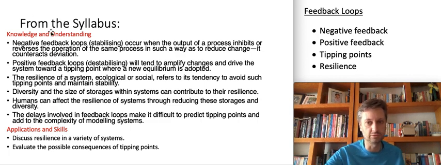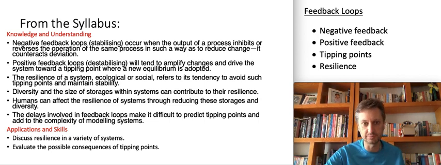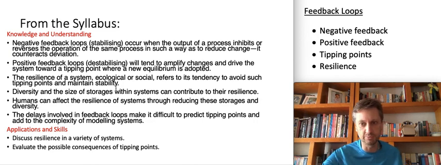Okay, so first of all, just paraphrasing, we need to talk about what negative feedback is and how it acts to stabilize a system at the same equilibrium. Then we need to talk about what positive feedback is and how it acts to destabilize, or in other words, take you to a new equilibrium. Then we need to talk about what resilience is. It says here it's the tendency to avoid tipping points and maintain stability. I'll give you 4 or 5 bullet points of typical characteristics of a system that help them to overcome tipping points and maintain resilience.